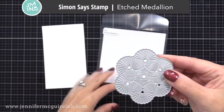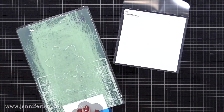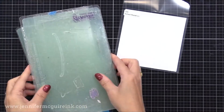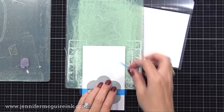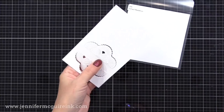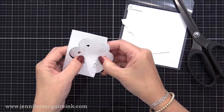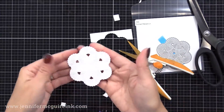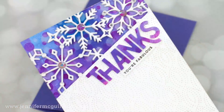This next die is beautiful — it's called the Etched Medallion and it's a solid, almost solid die with lots of etching details. I wanted to show you this works really well for partial die cutting. In fact, it's easier. I'm doing the same thing: a piece of tape along the back, cutting one side partially and then the other side partially, just like before, ending up with that solid area in the middle. With this die, it's super easy — I didn't even have to use my craft knife. Look at that beautiful finished edge. Try this with whatever dies you have — the more solid, the easier.